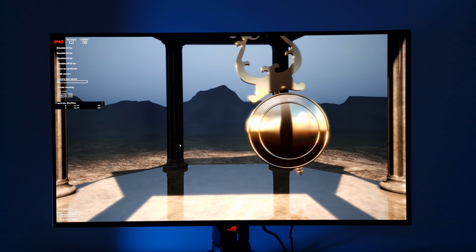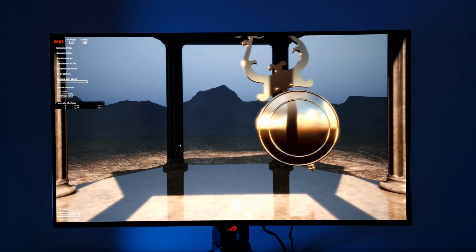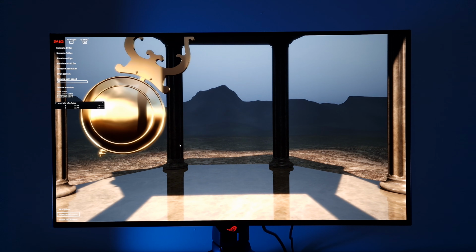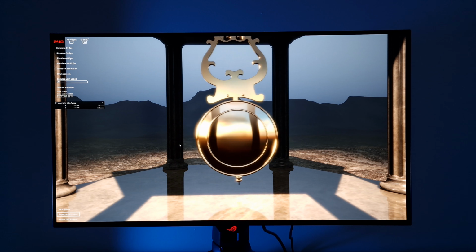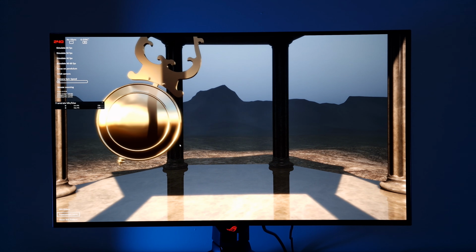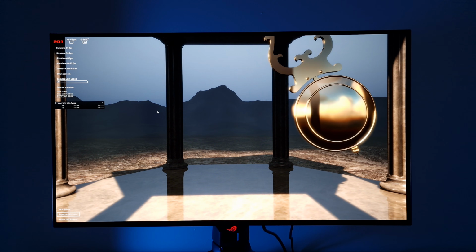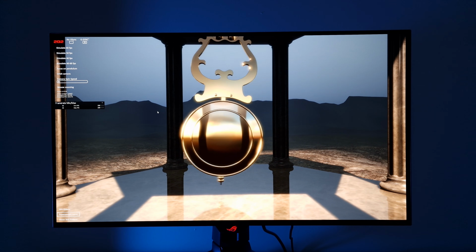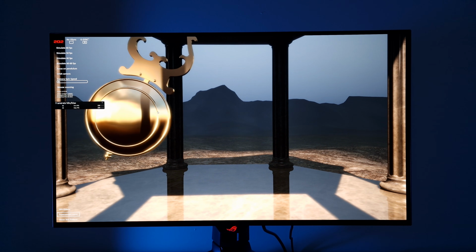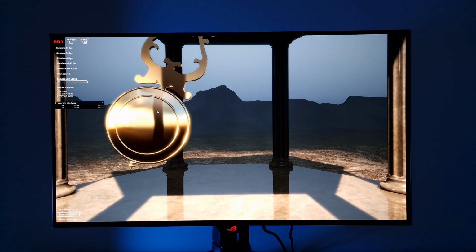The issue is that LFC can't be used here because the monitor can't set itself to 260 Hz at the native 4K UHD resolution, which would be doubling that 130 frames a second. If, however, I set the test to 100 frames a second, I can see the stuttering is removed and the monitor appears to be running at 200 Hz.